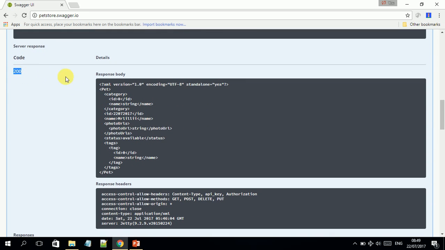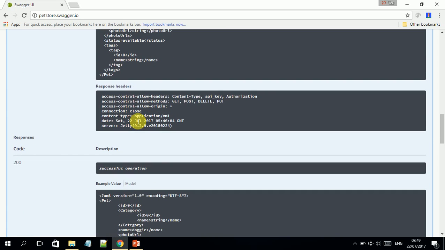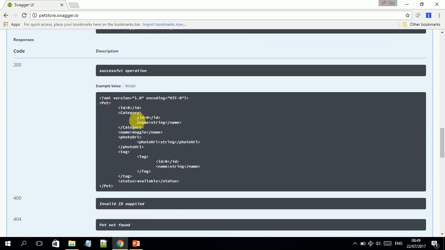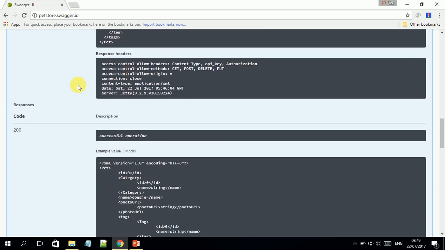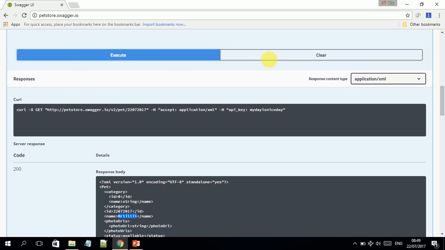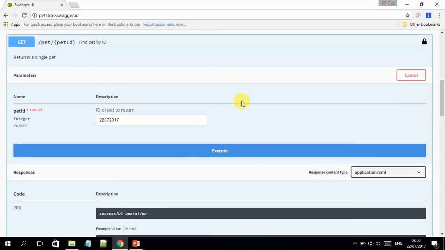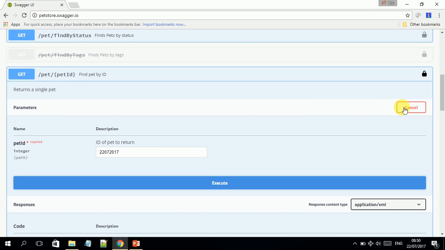That means successful. In the response body, we got the information. We got the information successfully. So let's play around more and click on Clear here.